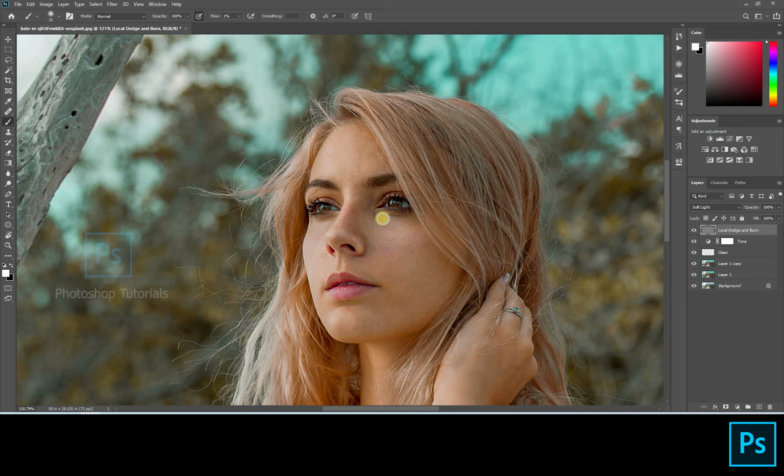See that you cover all the areas in the subject. The more time you take, the more effective the output you will get. Okay, let me speed up this process.